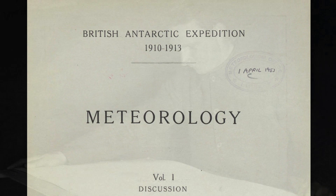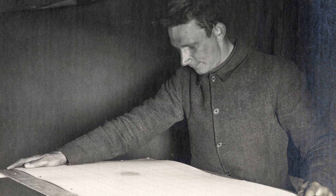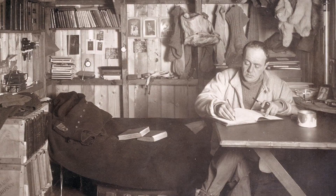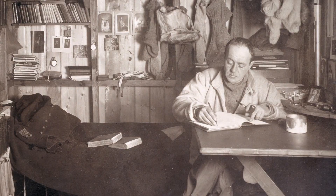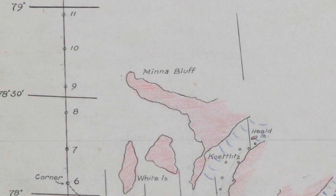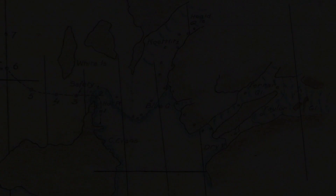In this, Simpson concludes that Captain Scott met with exceptionally low temperatures on his return from the Pole. He also discovered that the transition from Antarctic summer to winter was much more rapid than previously thought. In memory of Captain Scott and his colleagues, the Scott Polar Research Institute at Cambridge University was set up in 1920, providing a single point at which material of polar interest can be collected and made accessible for future research.